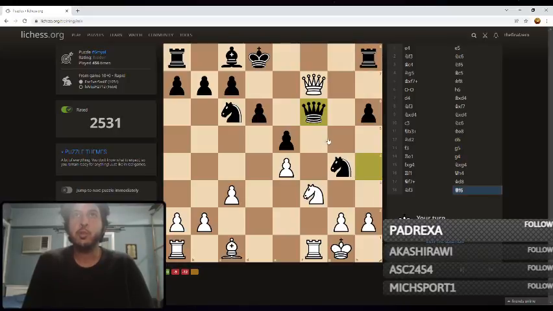What if I move my knight here? If he takes, I take his queen with the rook. If he takes my queen, knight takes the queen and takes his rook.